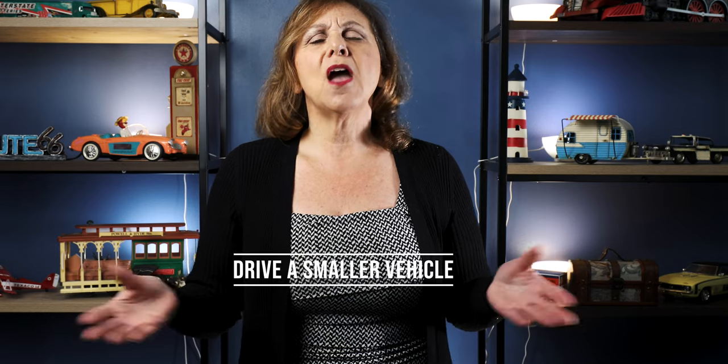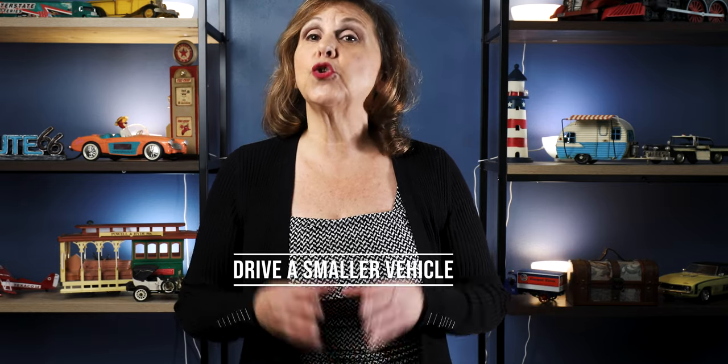Number four: driving a smaller vehicle is easier to cool down with air conditioning and is more efficient on fuel. Suppose you choose not to use your AC and put your windows down while driving — think twice. It takes more energy to drive with windows down because of the drag it produces. This aerodynamic drag makes your engine work harder, hence using more fuel.